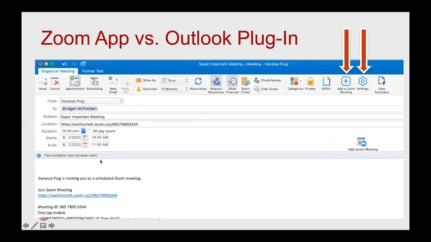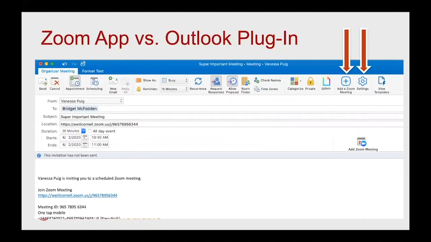And you'll usually see two options, which is to download the Zoom app or download the Outlook plugin. I get a lot of questions about what you should do in terms of that. So definitely always download the Zoom app. That's what's going to help you attend these meetings or host meetings, all right? You don't have to download the Outlook plugin, but a lot of people find it very helpful.